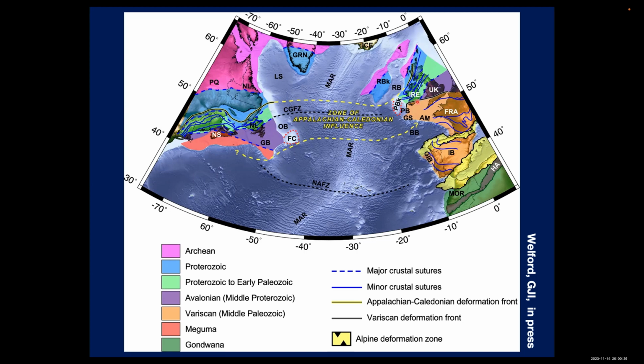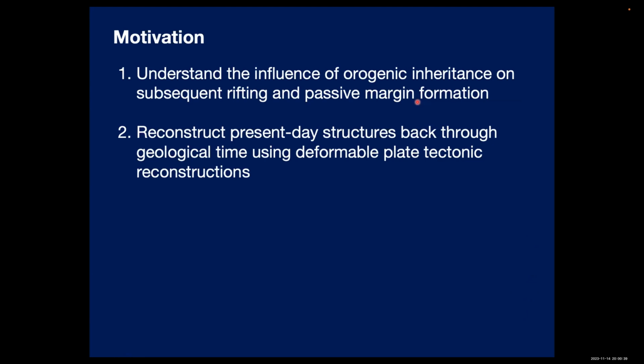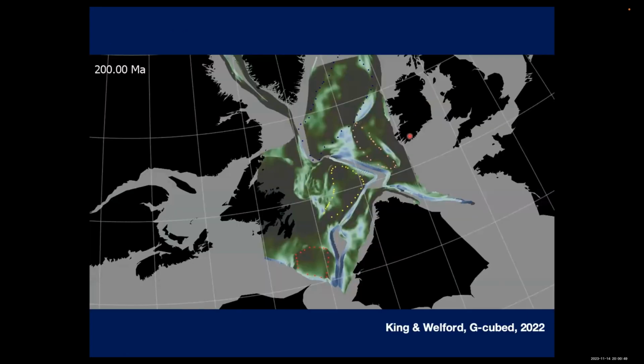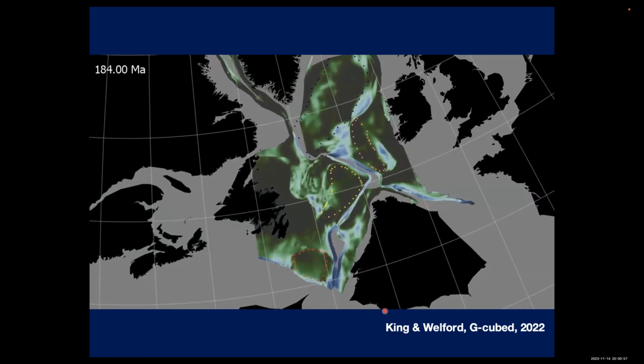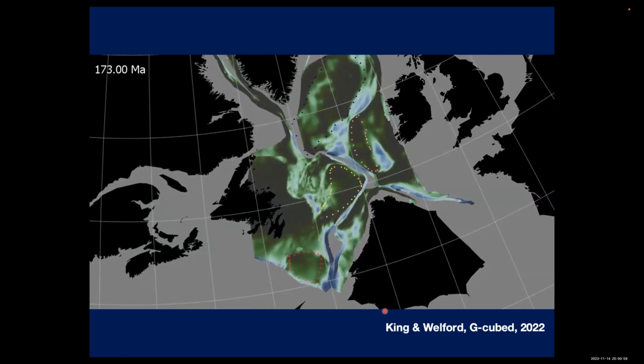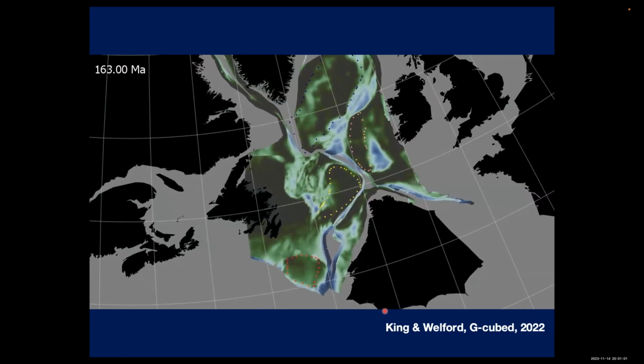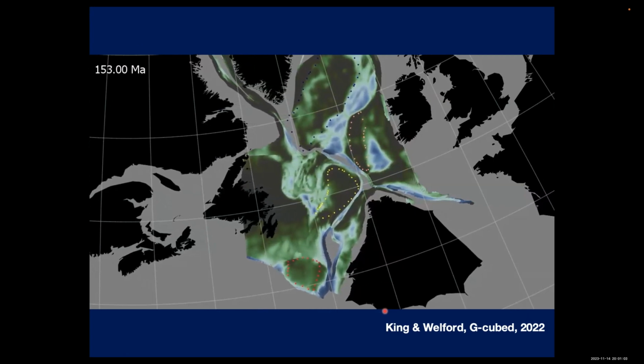So the second thing that motivates this is a desire to reconstruct present-day structures that we see now back through geological time, specifically using deformable plate tectonic reconstructions. And as a teaser, this is a reconstruction from my past PhD student, Michael King, which should run now, where this is actually going forward in time from 200 million years to 80 million years or so, just showing the opening of the North Atlantic and the deformation of the continental margins.